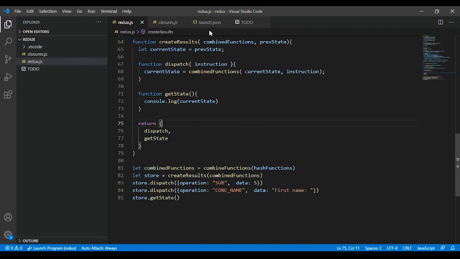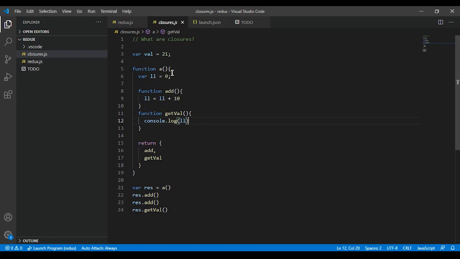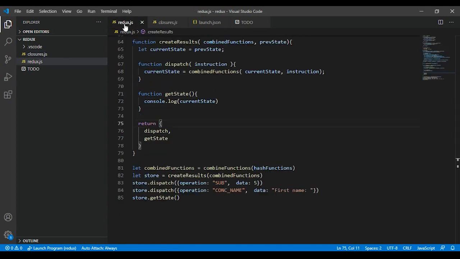And if you remember, it's basically the same thing as this example over here. So we have some value that we are going to store. We perform some data manipulation. We are logging whatever that data is over here. It's basically the same thing.